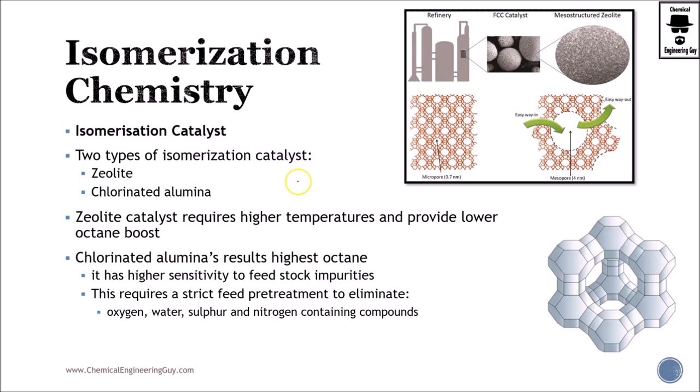Now let's get a little bit more into the catalyst side, which is what you're going to cover mostly here in the overall conversion of refinery. In the refinery, you're going to have zeolites, which is something like this, cubicle structures which favor sites of reaction, and chlorinated alumina. And you can see here, the idea is to have micropores, so it's easy way going in and easy way going out. But in this specific case, you're going to have a higher interaction or more area to interact with your reaction. Remember that catalyst, what you're going to do is favor the rate of reaction. Zeolite catalyst requires higher temperatures, so that's a disadvantage, and provides lower octane boost. So that's bad. So probably you're wondering why we want to use zeolites. We're going to see it later. Essentially because these zeolites are heavier or it's a little bit more complicated to poison it, compared to chlorinated alumina.